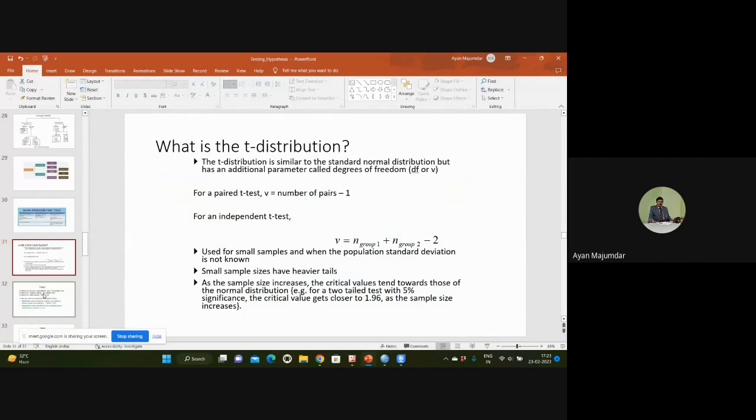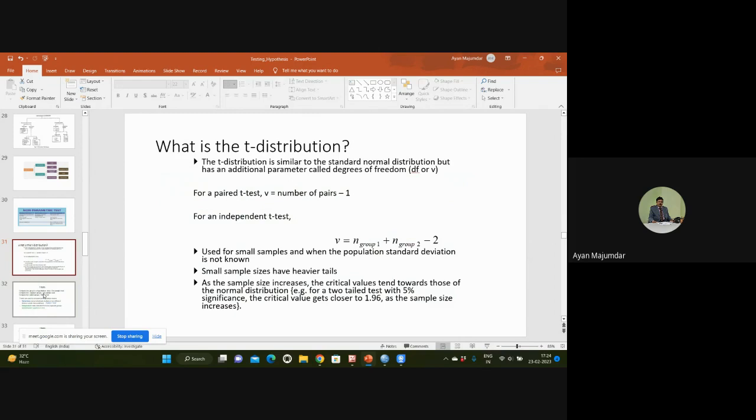Now, the parametric test says that the distribution will be more or less normal, so the condition of normality should hold. The T test is generally applied when the sample size is small, say a sample size of less than 30.